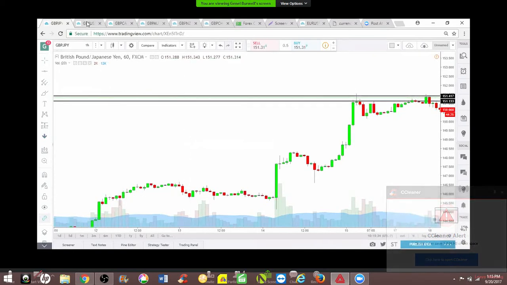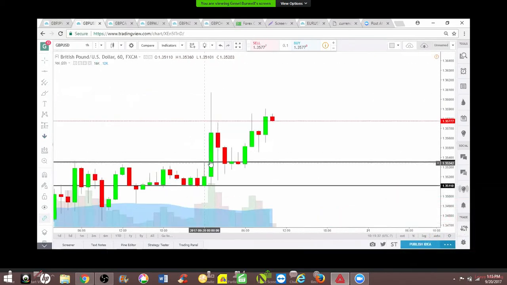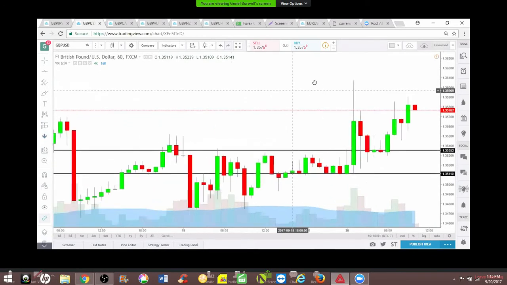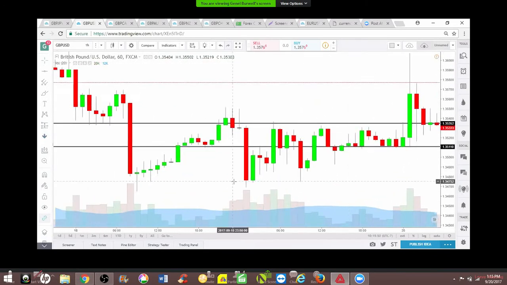Let's go to another pair. USD today. You'll see my lines. Here was my opening candle high, my opening candle low. I put in the sell stop. I put in the buy stop. The buy stop clearly got me my pips before it retraced. Again, there was news today. So we'll go back and look at yesterday.